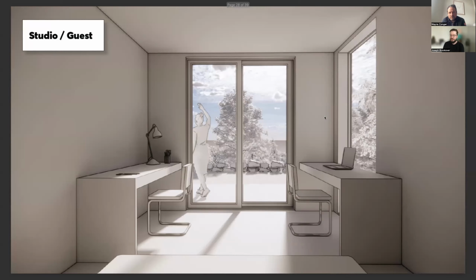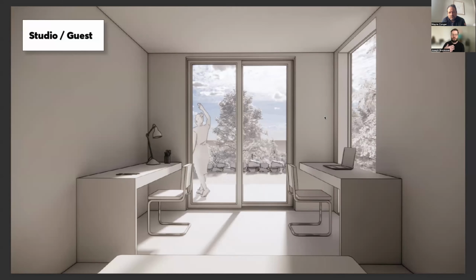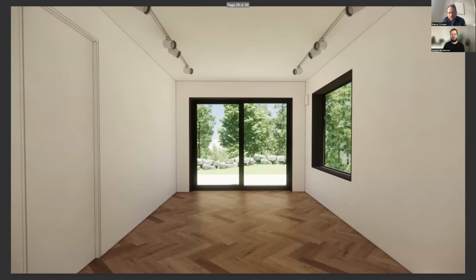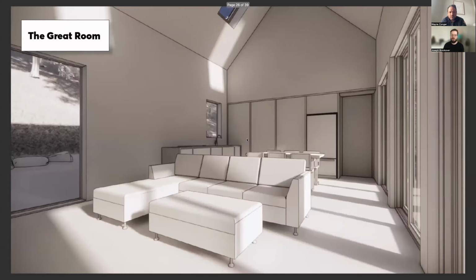And again, same idea here, in the studio and the guest room. This is a very, very simple space, and it's really been more of a furniture solution than a built-in millwork solution. So that was a key thing that came up in that pricing and trade-off exercise that Wayne was talking about. In some of these, like the fireplace wall, there's a dedicated line item in the budget that's going in here to do some custom cabinetry and millwork for the shelving and the TV, and some cool tile on this fireplace wall.